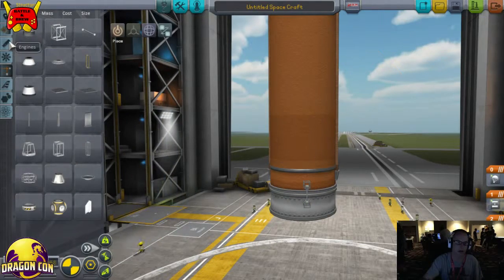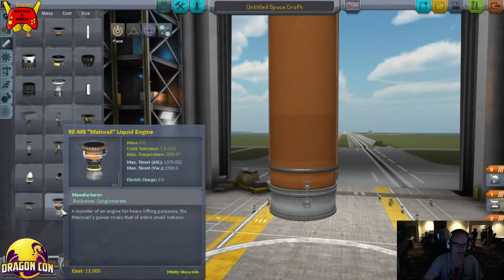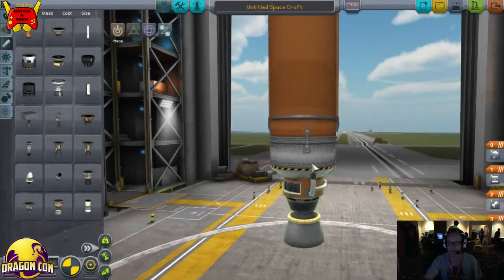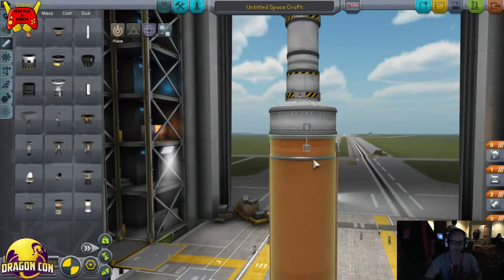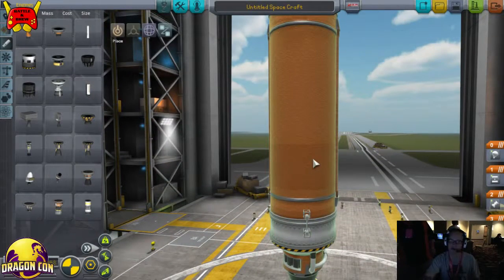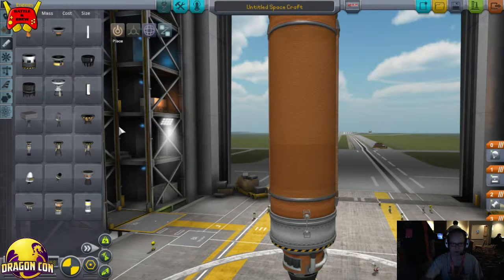Right, now we've got to stuff an engine on this thing. Let's go find the main sail. Put that guy on there. That's a pretty good sized engine. Now this rocket might have enough to get us up there, but this wouldn't be Kerbal Space Program if we didn't put some boosters on this thing.